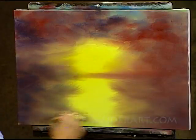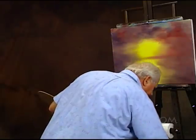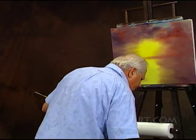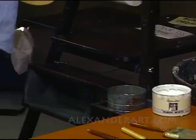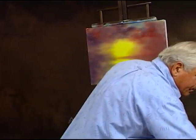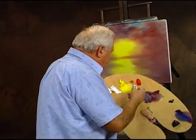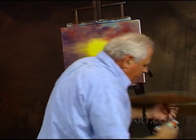And always work it in here, let it tune off there. So now I will wash my almighty brush and I will fire in. Oh wait a minute, you don't have to use the red. You can use a touch of orange. This is red. We have a touch of orange here.